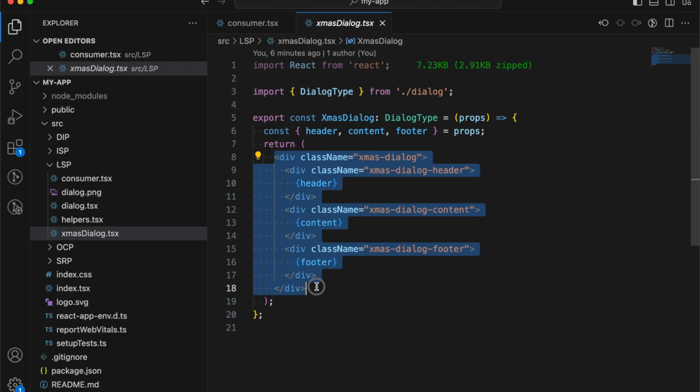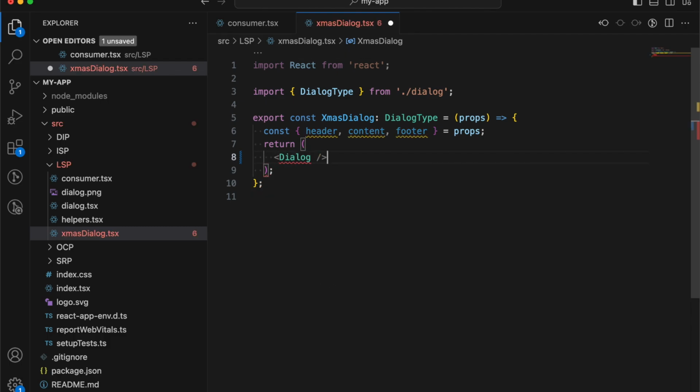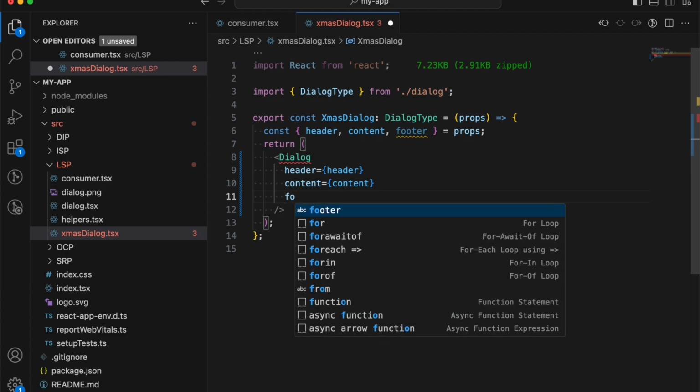Let's do almost everything from scratch. Pass all the props. Header. Content. And footer.